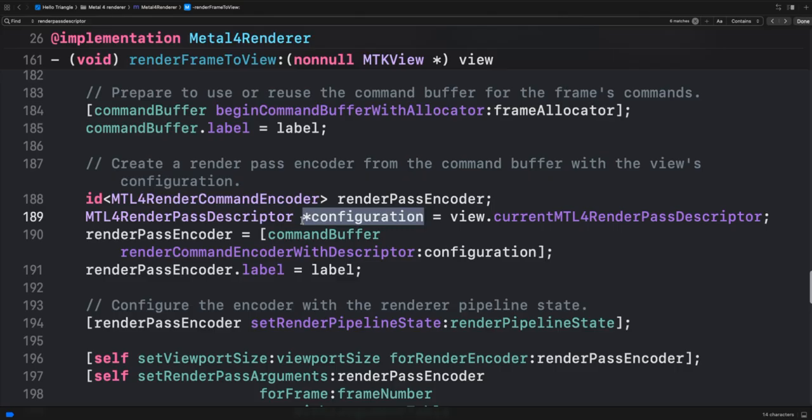If you're clearing a frame, what's the clear color that's left behind, and possible depth stencil attachments. In this example, it's just color attachments. The descriptor changes each frame because the drawable changes. Notice here we have a render pass encoder, command buffer render command encoder with descriptor, and then configuration. So we're inheriting basically everything from the MTK view and associating it with the render pass encoder.